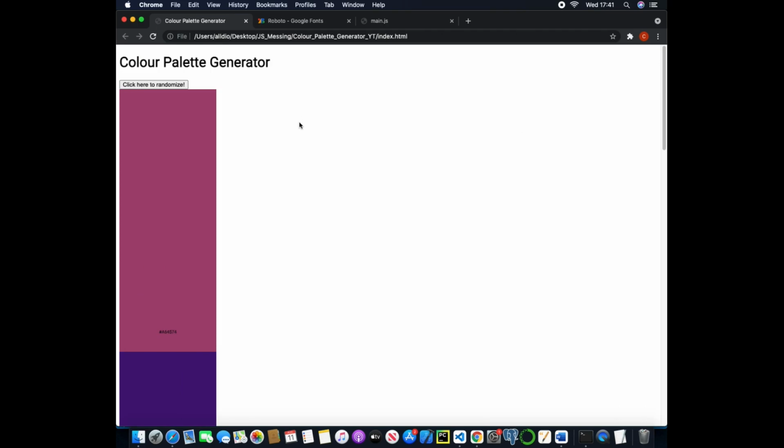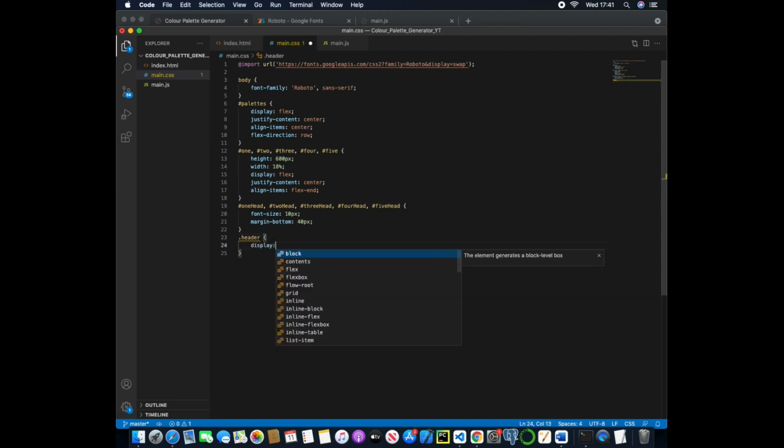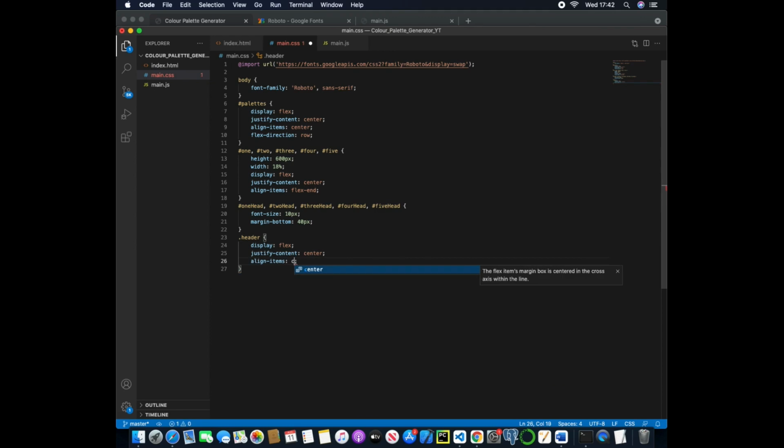So now if we come back to our main.css file, we are going to want to actually start targeting some specific things. So if we have a look at the header, we can then change the display to flex, change the justify content to center, and then align items to center.